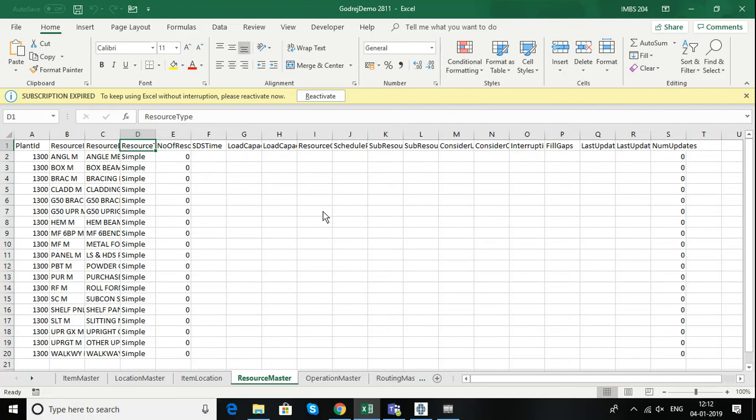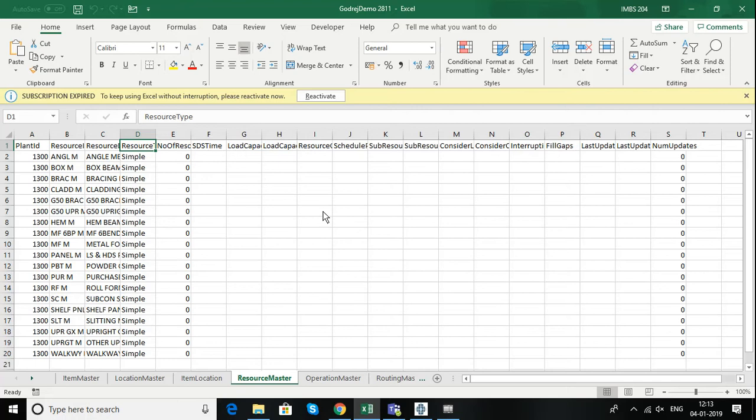Not exactly shared, but let me give you an example. Now you have a resource R1. Now I have three in my plant. I have three resources of the same ID, R1, R1, R1. But if you are looking at it from planning and scheduling for the system, there should be three different resources, because although their IDs are same, they are different resources. Like we cannot treat it as a single resource. Got it? So when there are cases like this, you have to mention resource type as pool. Okay, and then it will consider all the three as different.